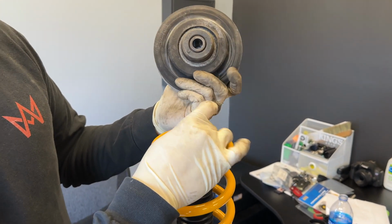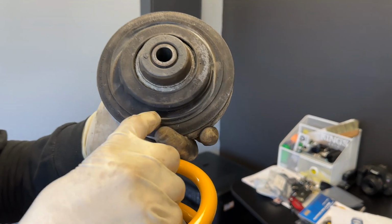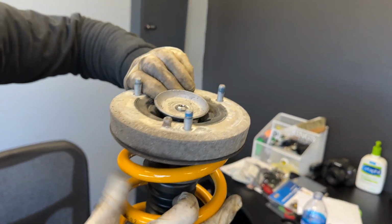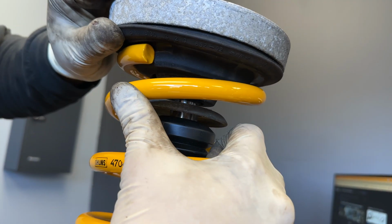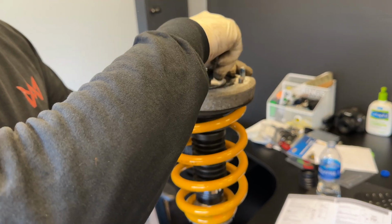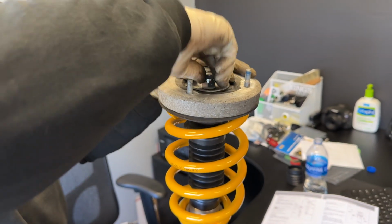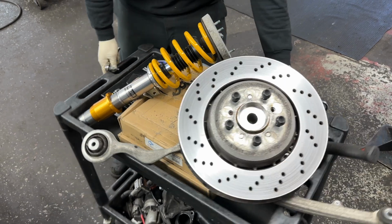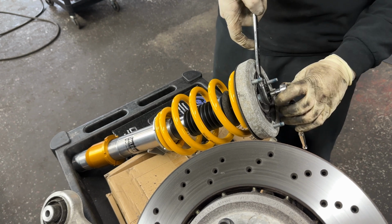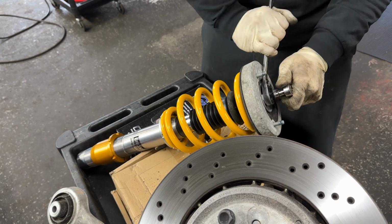Oh, for the strut mount, there is a location where the stock spring has made an imprint. I just line it up there, to the position of the new spring. Just like that. Get it there, and then you throw on the new nut. And then we tighten it down and it should be ready to go into the car. Alright, so to tighten down the strut, the Öhlins nut is a 19 mil. The center is a 6mm hex or Allen. I just counter hold it and tighten it down.